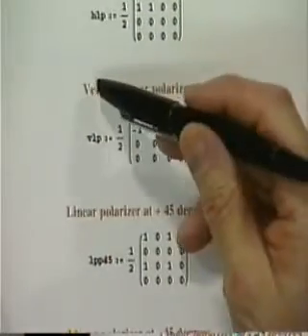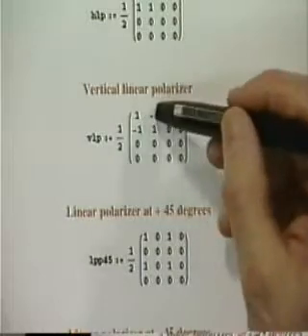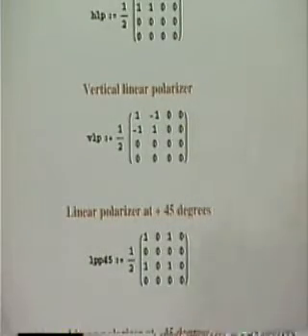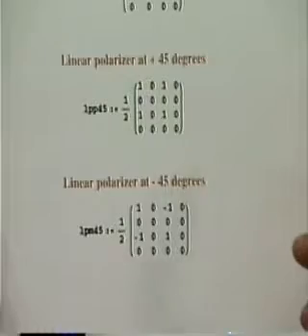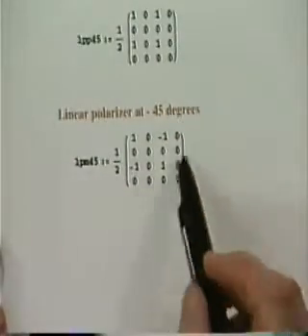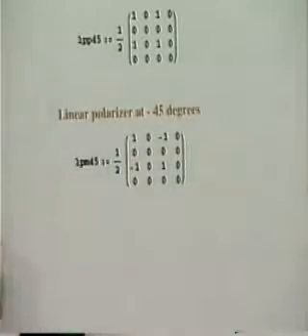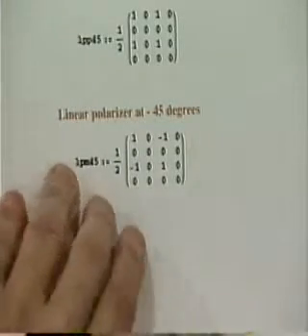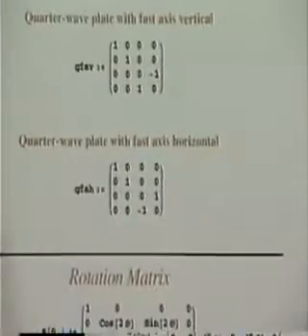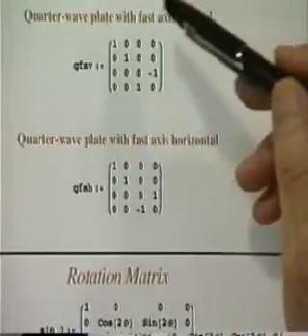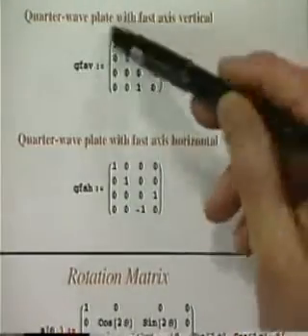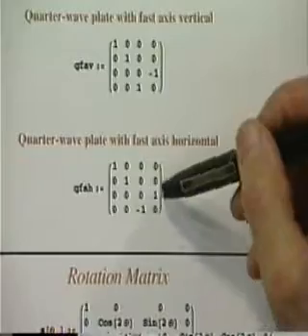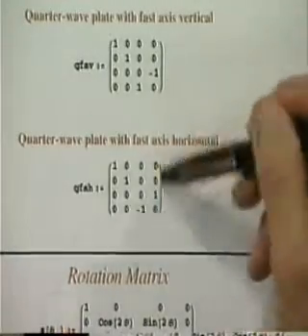And I give the expression here for the vertical linear polarizer. So it becomes 1, minus 1, minus 1, 1 in zeros. And we have the linear polarizer at 45 degrees, which I'll let you read for yourself. The linear polarizer at minus 45 degrees is this. So those are polarizers. Now if we go to wave plates, I guess I could just give you a couple of them here. A quarter wave plate with fast axis vertical is this mess right here. Quarter wave plate with fast axis horizontal will turn out to be this mess.